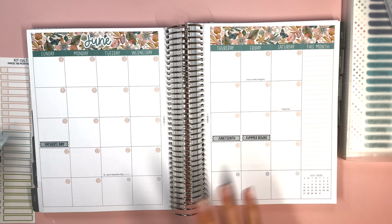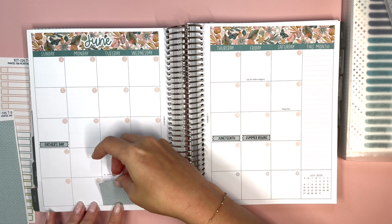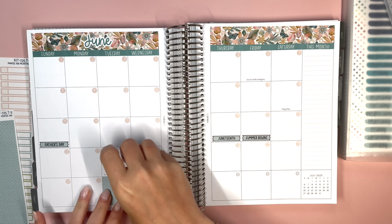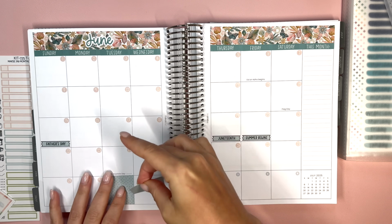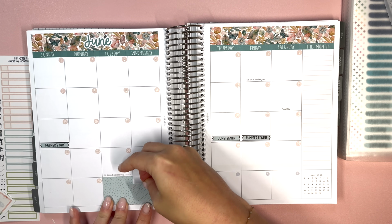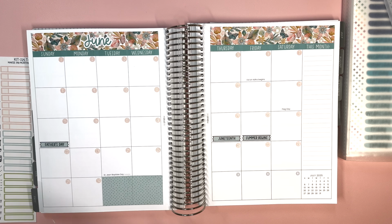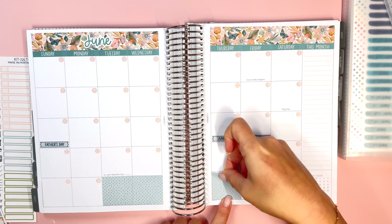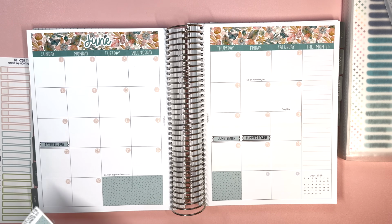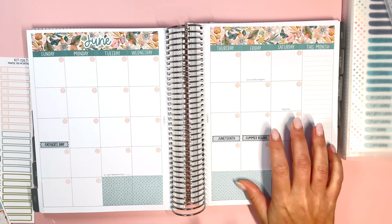But June is open, as you will see shortly with my plans or lack thereof. But one of the reasons that I'm really happy to set up my planner, even when I don't have set plans, is because this gives me like a framework or an outline of what my month looks like so that as possible plans come up, I can add them in here. And I just think that that's really helpful. So we're going to use these blank day covers here.